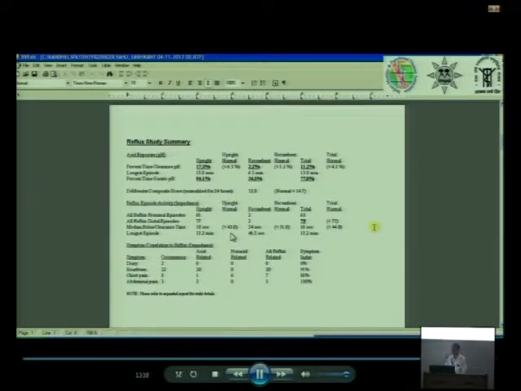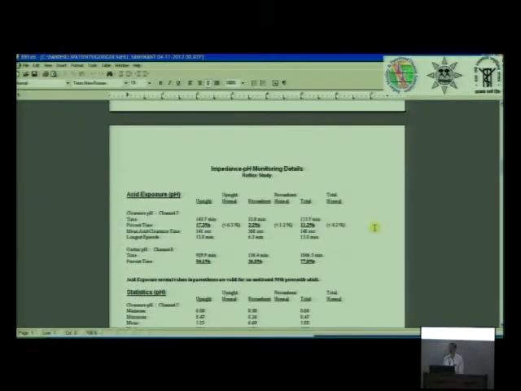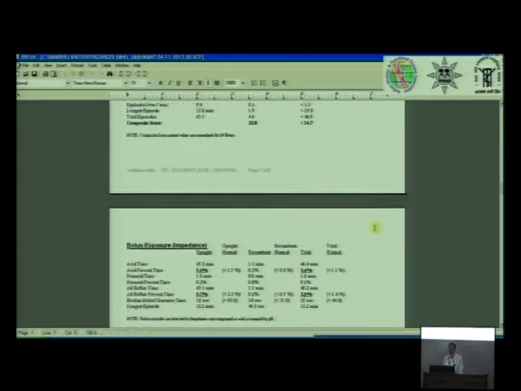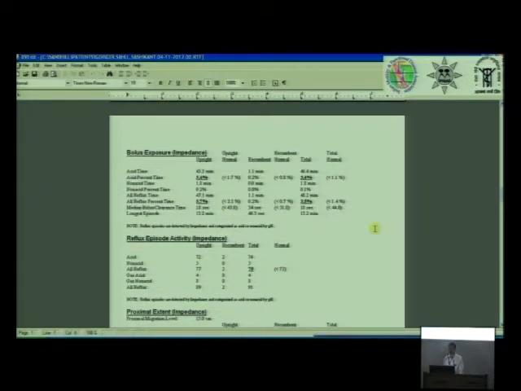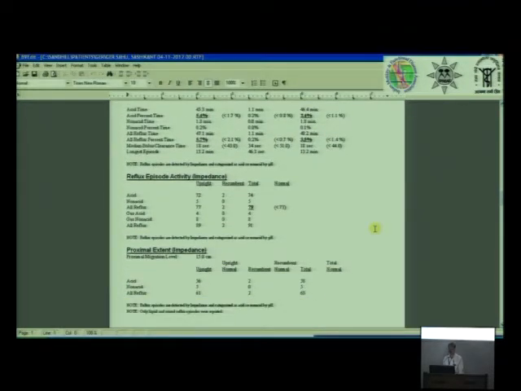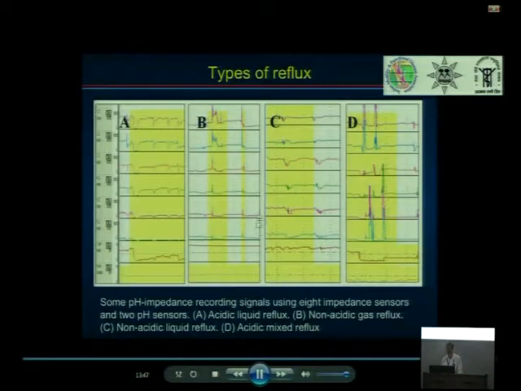In fact, Dr. Dhiman and Dr. Saraswat long ago did in our center esophageal pH metry in 40 healthy volunteers, and they were really healthy because they underwent esophageal biopsy and endoscopy, not an easy job to convince healthy people for endoscopy. And then they determined the cutoff for India. This was published in Digestive Diseases and Sciences, and we still follow that cutoff for reporting our patients. And this is the total 24-hour record which goes with the patient.